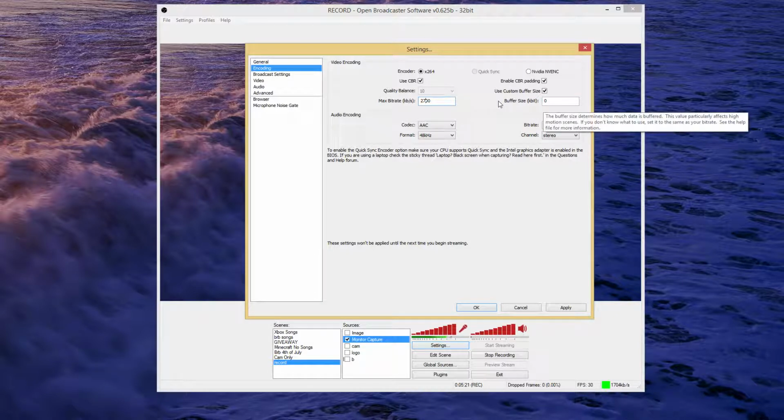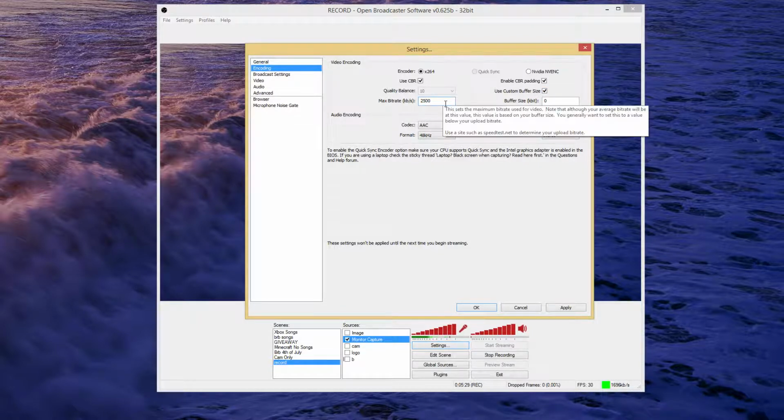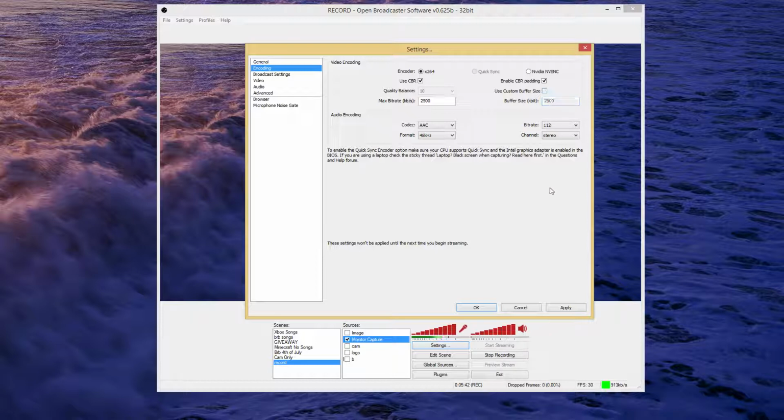I'll lower that down to like 2500. If you're running 60 FPS, which I do, you really want to stay in the 2500 to 3K range, or else your 60 frames per second aren't going to look that great. I usually uncheck the custom buffer size, but I make sure that it's the same as my bitrate.